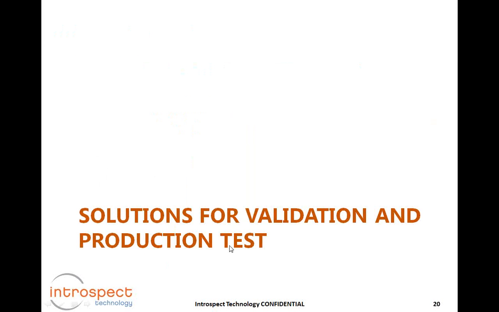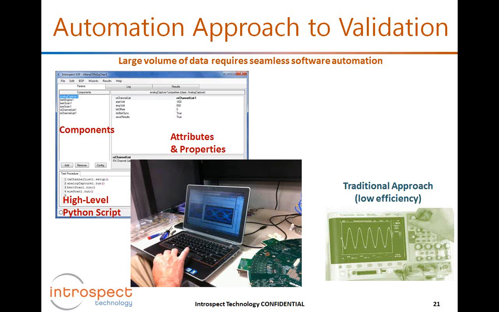So we have shown the basic requirements for transmitter testing and receiver testing, and here we will briefly just show very brief tools, the tool trends basically for validation and production testing. And so the first trend that we've seen is basically an automatic approach to validation. The amount of data that needs to be collected on these devices is very immense because of the various modes, the LP modes, the HS modes, as well as the number of lanes. And so the traditional paradigm of just having very simple tools is no longer valid, and now we're seeing a drive towards very automated software-driven tools, as we show on the left-hand side here.